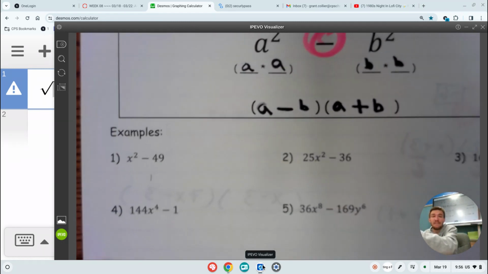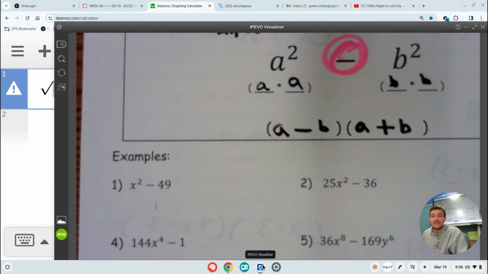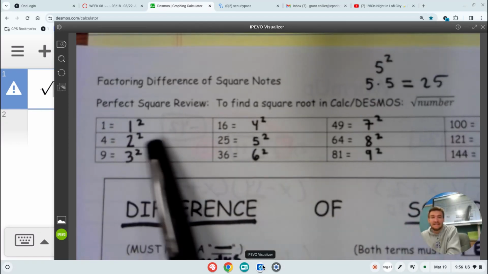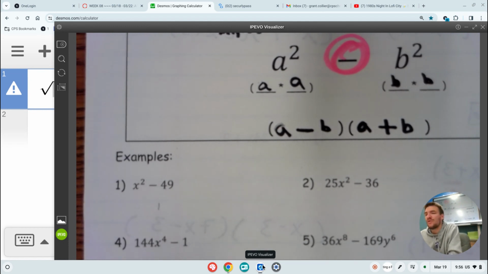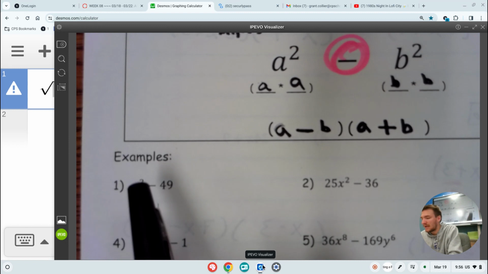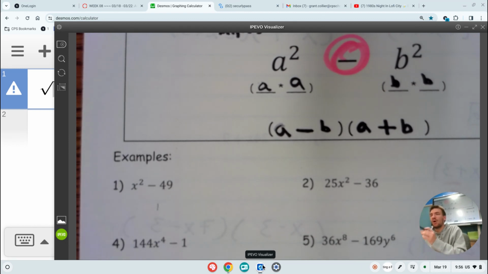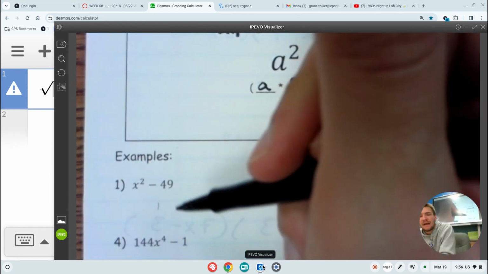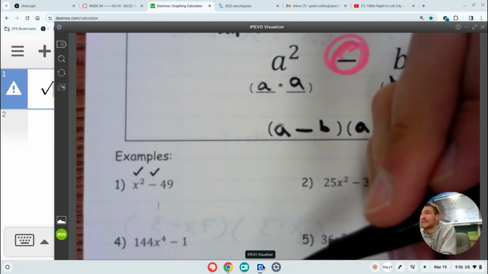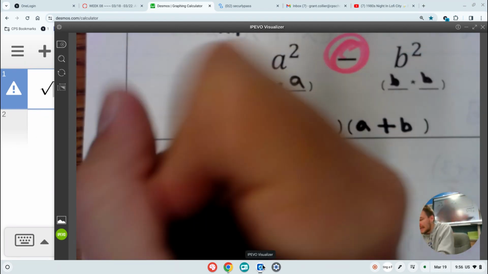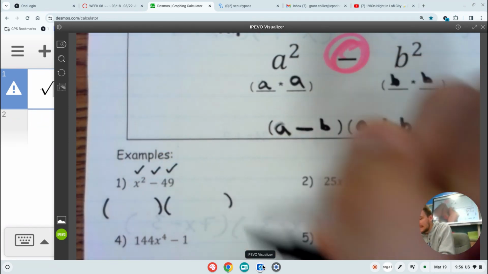These questions should take about 10 seconds each, because we don't even need Desmos unless we haven't memorized the squares. But on our paper, there's an entire list at the top of all the squares. So look at this question. Whoa, there's 2 things. Do we have a minus in the middle? Yes. And what about all the terms? Are they all perfect squares? Is x squared a perfect square? Yes. We have a minus? Yes. Is 49 a perfect square? Yes. So here goes 10 seconds, parentheses, parentheses.